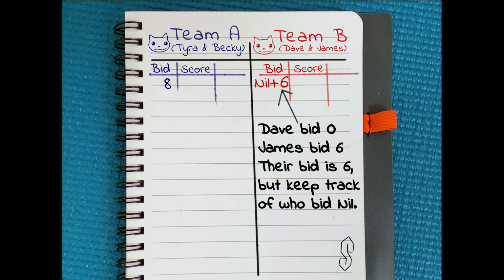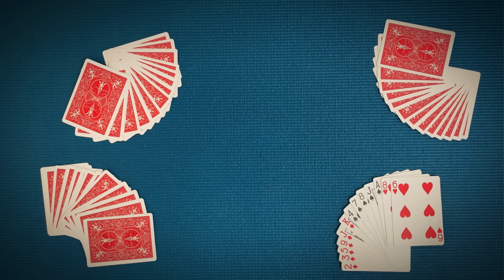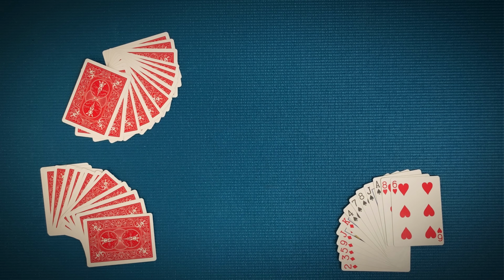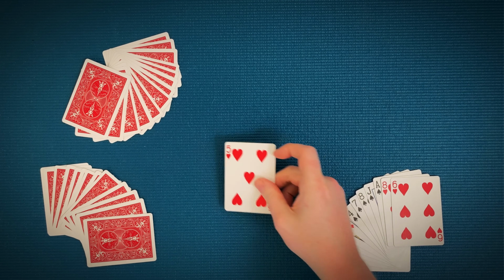The best way to explain gameplay is to teach by example. We aren't talking strategy yet. These next few rounds are intended just to illustrate the rules for you. After the teams have bid, the player to the left of the dealer goes first. Starting out, they can play any card they want that is not a spade. Just for the sake of example, let's just say they play the 5 of hearts.